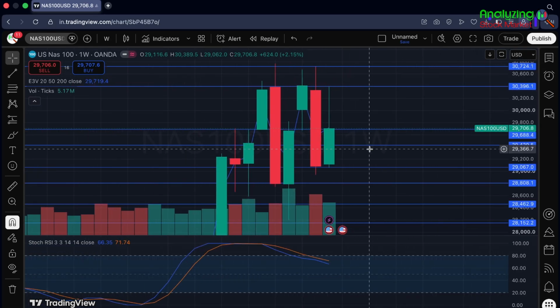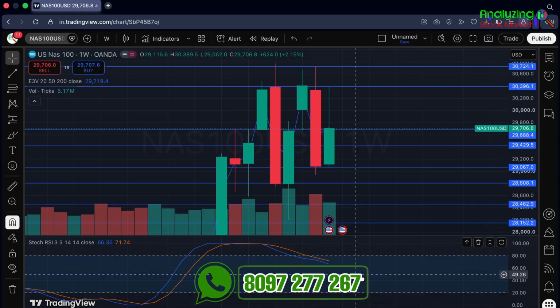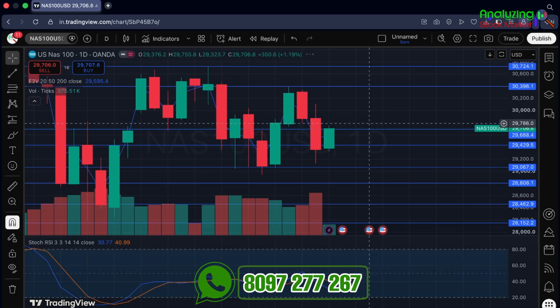In this weekly chart we can see a good bullish candle with a medium to large body, with a small lower wick and a big upper wick. If I talk about the stochastic RSI, it is at around 66-71 level, which is indicating a slight negative move. But remember, as we always say, we should not only look at RSI or other indicators, we should also look for other factors which move the pair, like any news or important events, and then make a decision according to that data. So now let's mark some important support zones and resistance zones on a one-day chart.